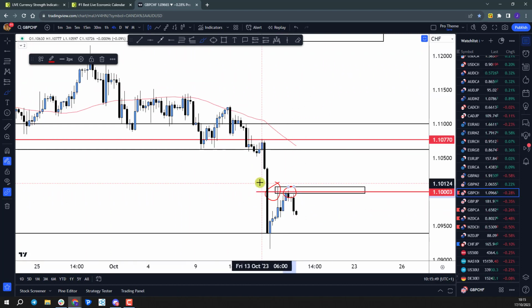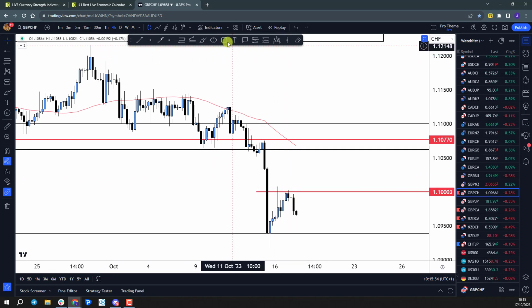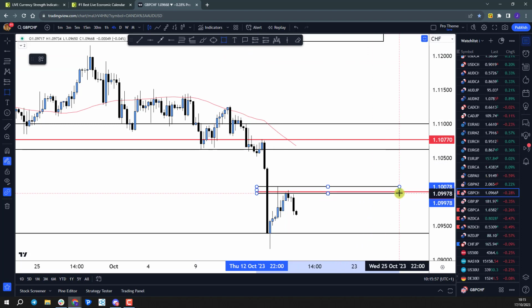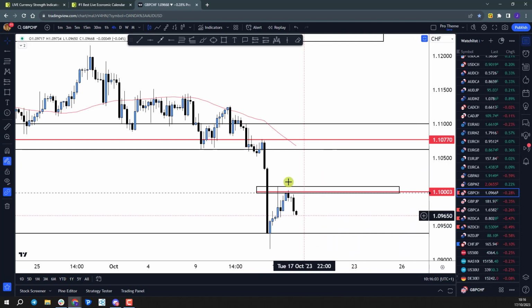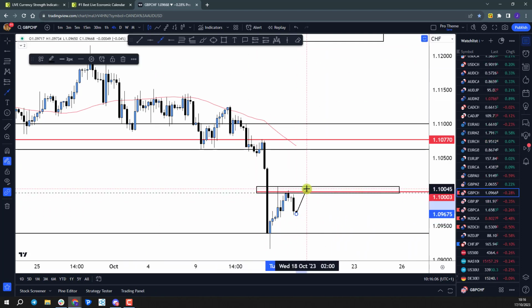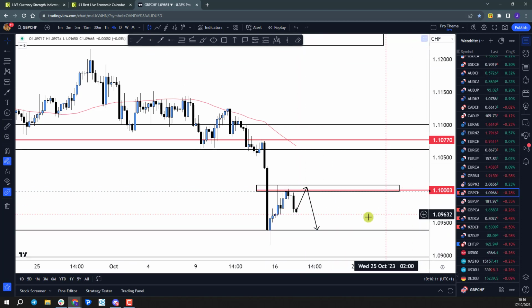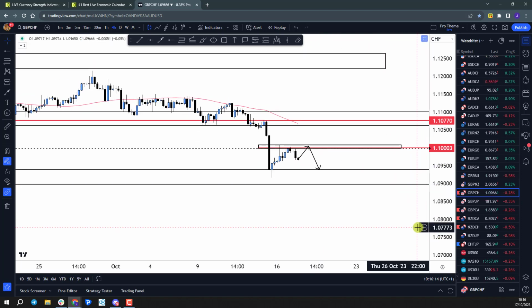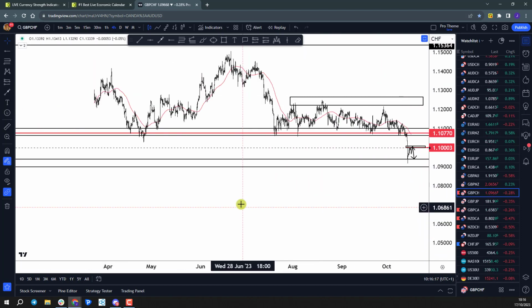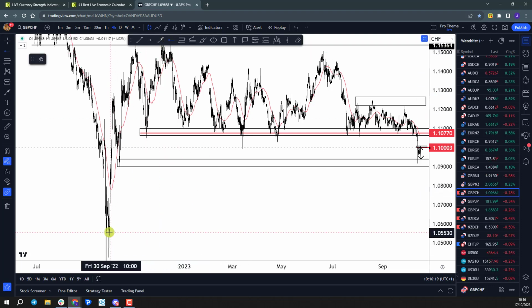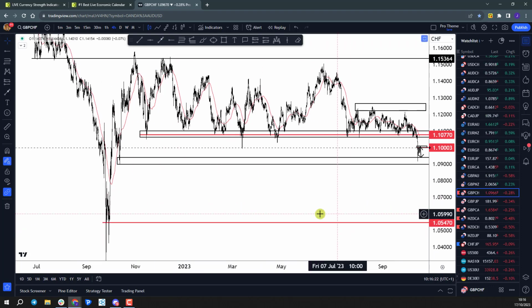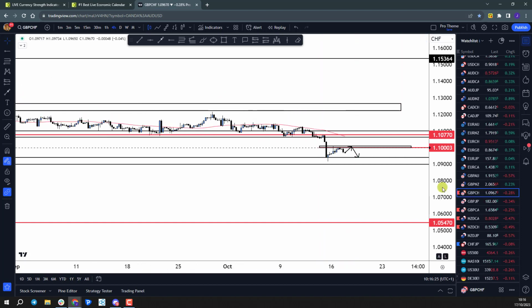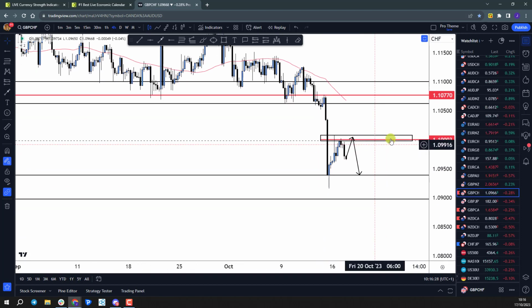So if that's going to be the case, is there an opportunity to potentially see a move in and around this zone for a continuation? So I'm actually going to put an alert at one spot, one or just below it. If price can push back into that level, I'll look to see how price reacts. If we can get a short in here, first target can be this low, second target can obviously be the level below, which is all the way back over here and around this 1.0550 level. So there's a big way to go on this if it can continue to the downside. There's no rush really to jump into this one.